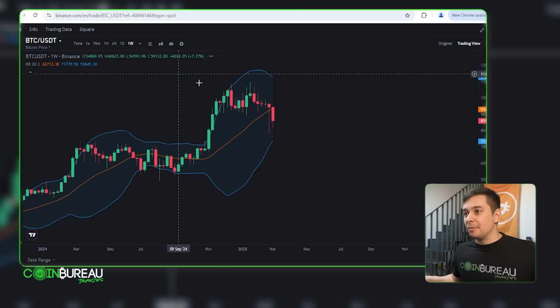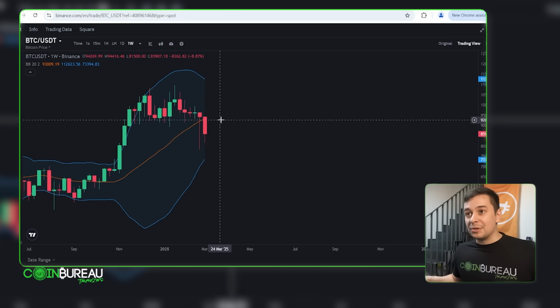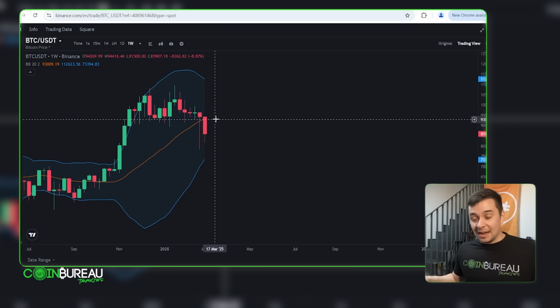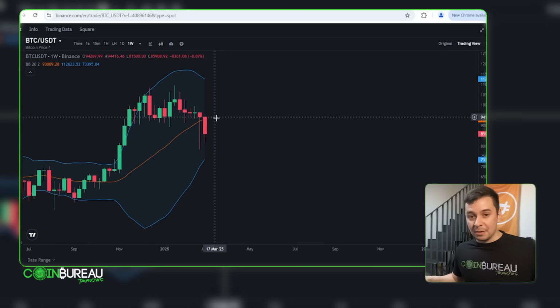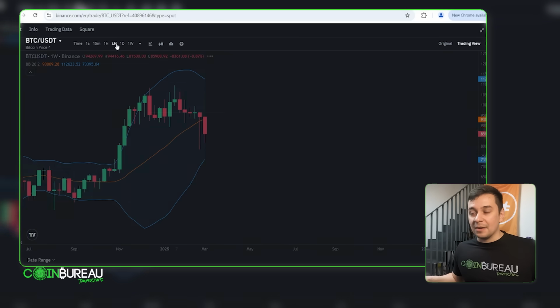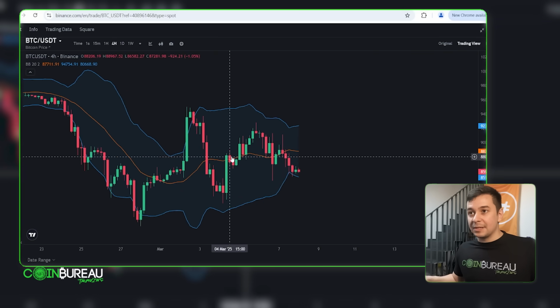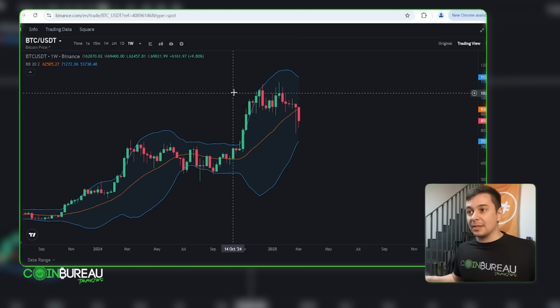What's the next stop? We zoom out to the monthly and we can say the Bollinger Band moving average is currently somewhere around 93K. So this is the way to see, when prices are below the Bollinger Band moving average on a shorter-term time frame, that it creates stepping stones that will tell you whether a recovery is in progress or not. And we could use the same thing in the opposite case.